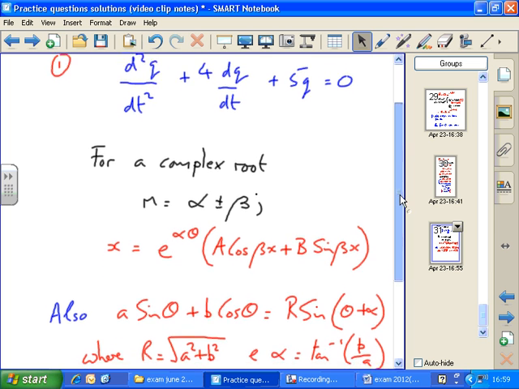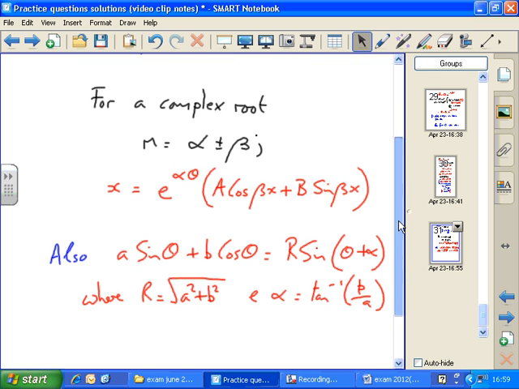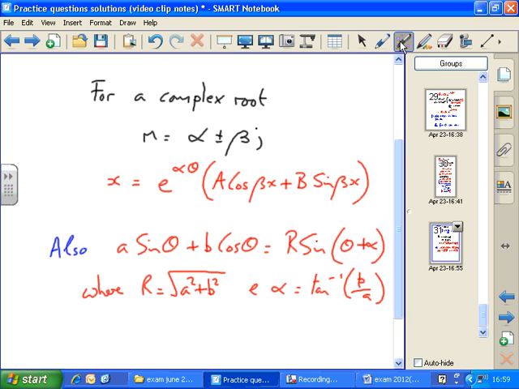For this particular one, and in an exam, you'd always be given the general form of the solution, and in this case, we'll find it's a complex root of the form m equals alpha plus or minus beta j. Then the general solution has this form. So all we've got to do is find the values of alpha and beta by forming the auxiliary equation and solving it. Once we've got the general solution, we've got cos of an angle and sine of the angle.